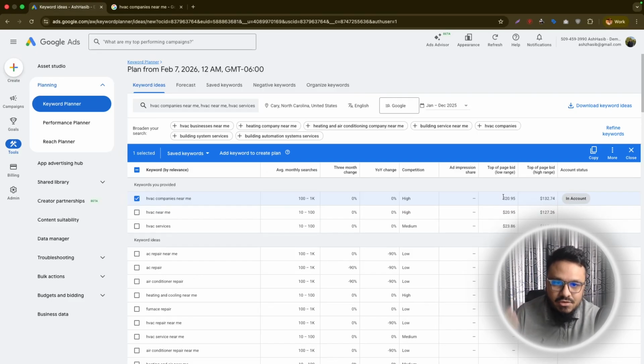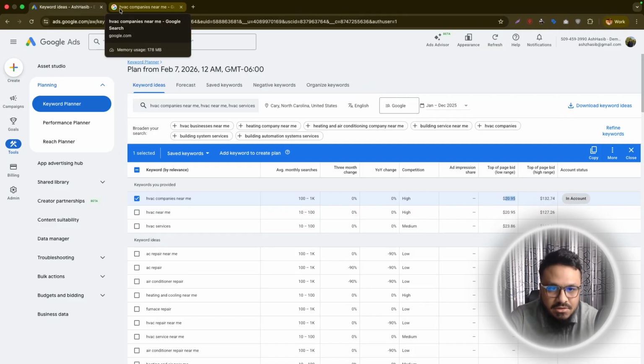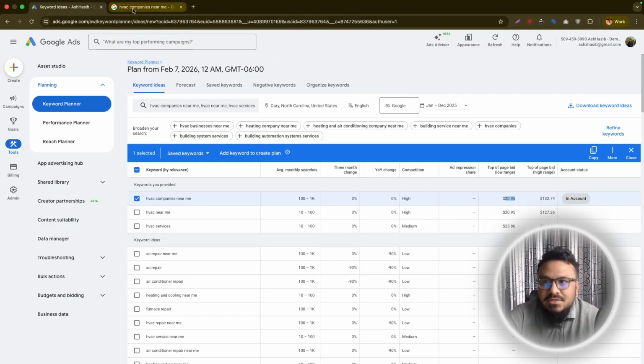Let's say you want to get 10 clicks, which is ideal for your Google ad campaign. If your budget is $100, you are not really hitting that mark, are you? Because you need to at least spend more than 20.95 to be on top 3. And if your budget is like $100, you won't even get 5 clicks. So your budget needs to be higher. And this is why the campaigns are failing.